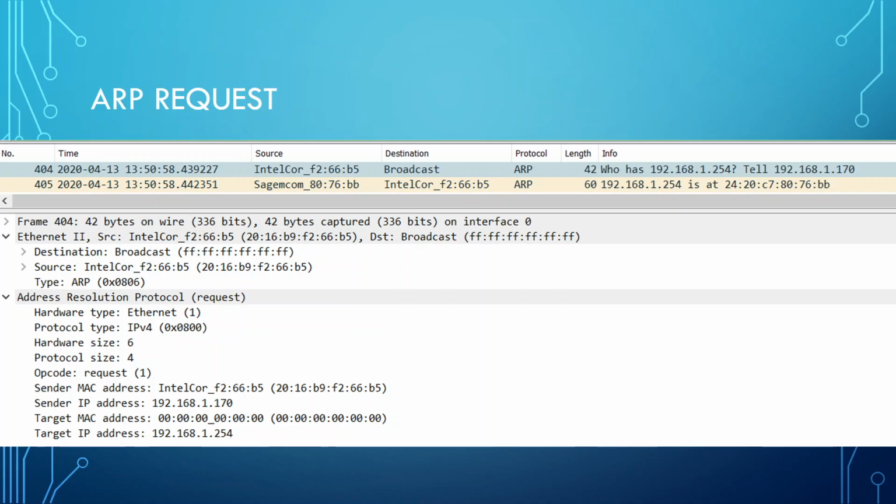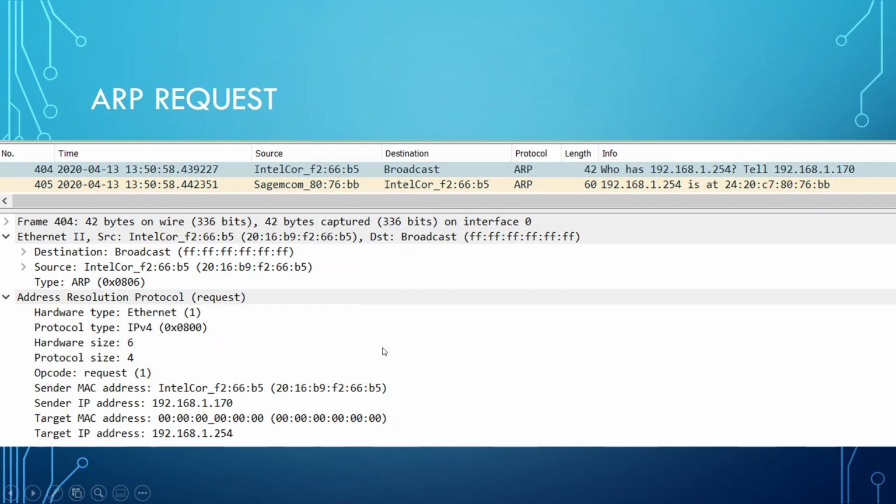So in this case, we can see what the actual ARP request looks like. This is the ARP request that was sent by my laptop. As you can see, the destination is all Fs. A destination MAC address of all Fs means broadcast. This means that when the switch receives this, I'm telling that switch, send this out all of your ports to all the devices on the network. The source is going to be my laptop's MAC address. And this portion down here is going to show the ARP request.